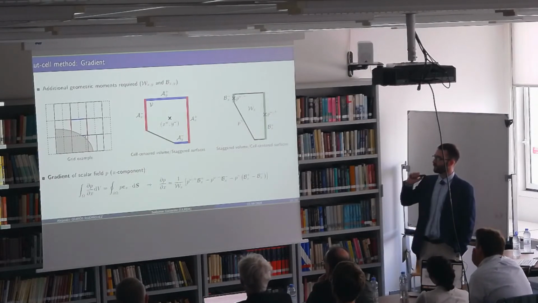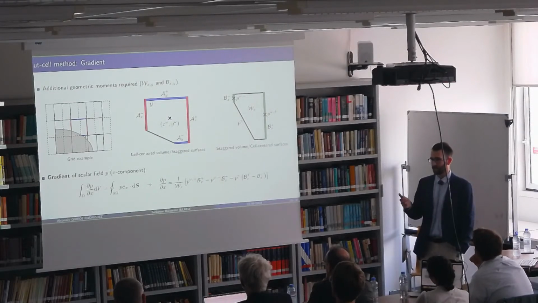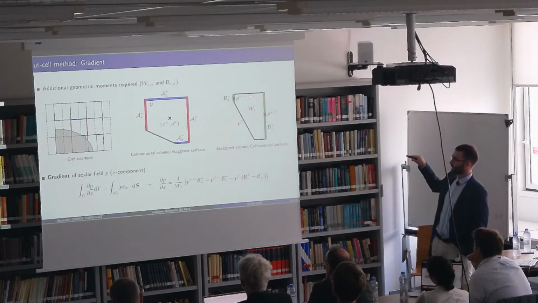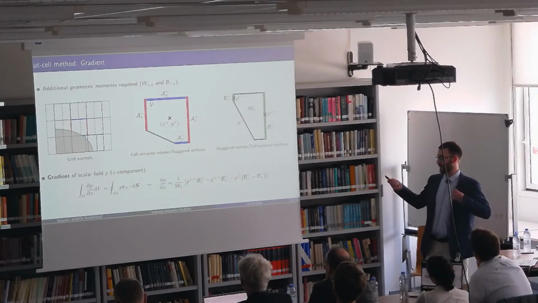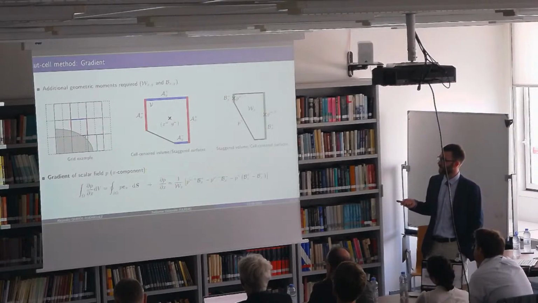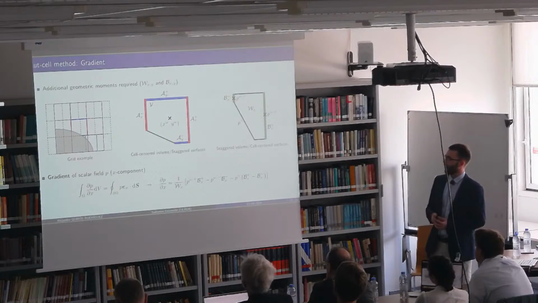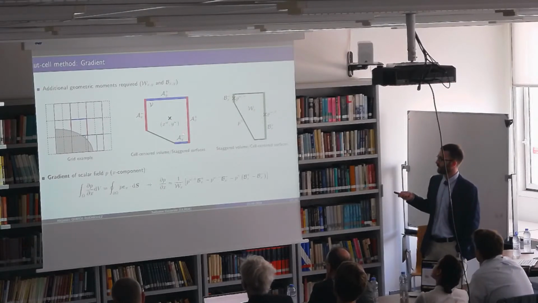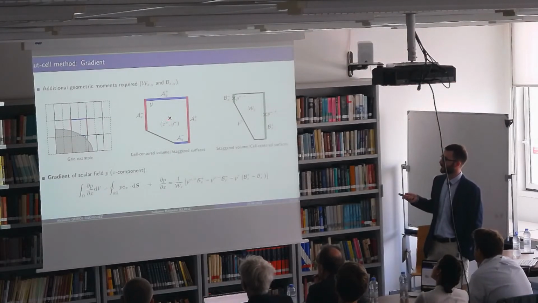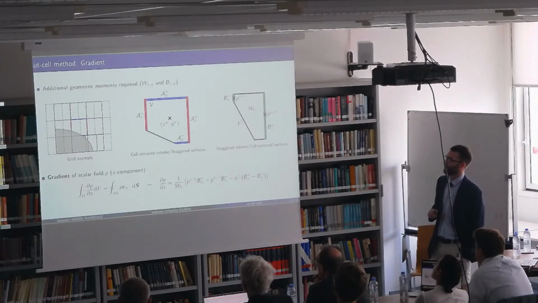Now, as I said before, we have a staggered grid arrangement. This means not only that the field variables are not collocated, but also that the control volume where the gradient is defined is not the same as the control volume where the divergence is defined. Therefore, we define a new set of staggered grids, one in X, which I'm showing here with dashed lines, and one in Y. And we define this staggered grid by tracing vertical and horizontal lines passing through each cell centroid, here with a cross. And these lines define a new set of geometric moments.